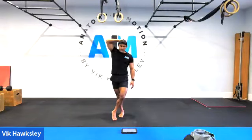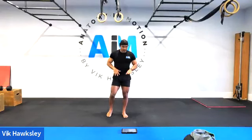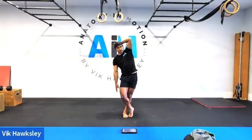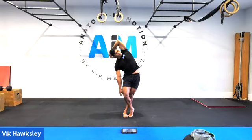Slowly back it up. Let's go to the other side. Okay, so we'll take that right leg across the left. Left leg is a working leg, so left hand will come by the left side of the head. We'll drop the right hand to the right side. Allow the weight of the head to get involved as well. So just soften everything up. We'll just spend a second or two here just using our breath to allow ourselves to melt.